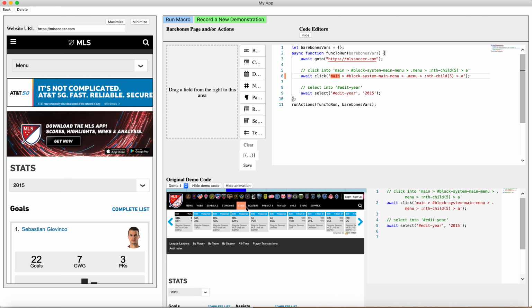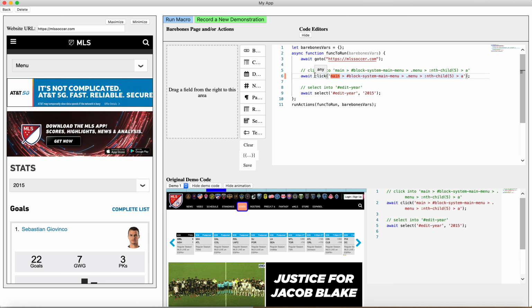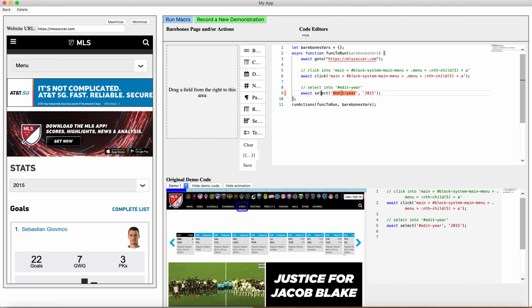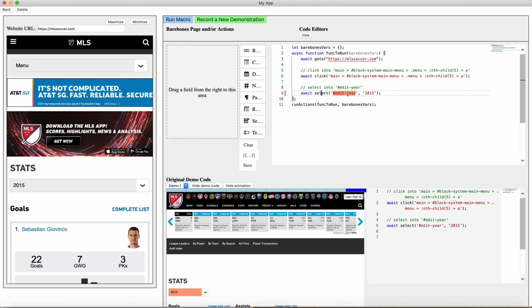So this cross-referencing of having this animation of the actions that were performed on the page and this highlighting of the element can help you understand what is happening at different points of the code. Similarly, right here, selecting the edit year element highlights this little select widget right there.